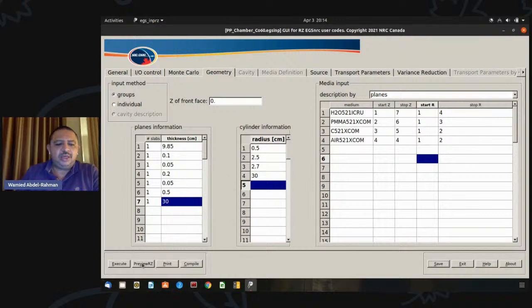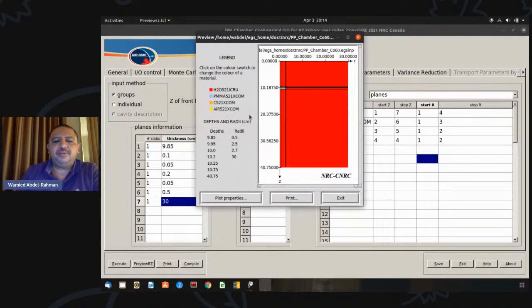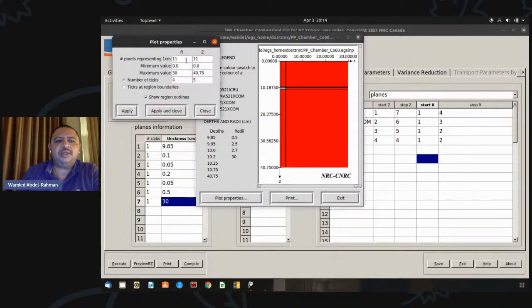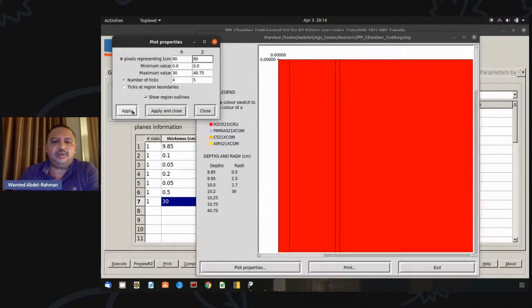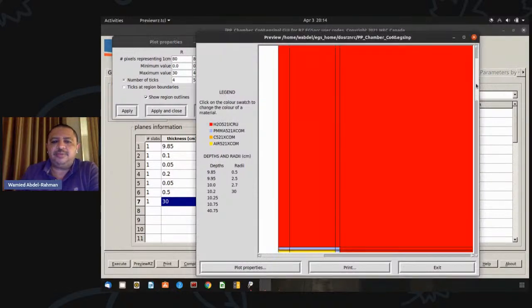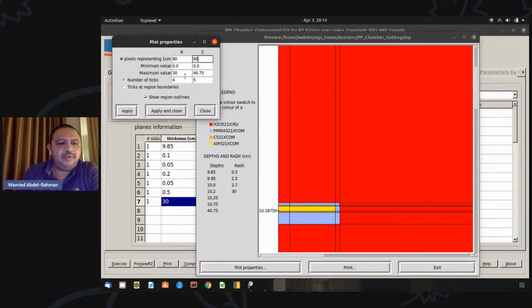So let's check our geometry, and let's preview it. So it will be 80. So this is water, and I want actually the minimum value, number of ticks at region boundaries.